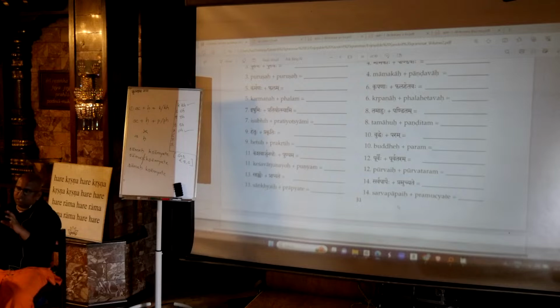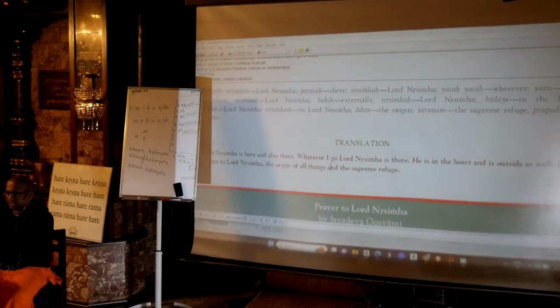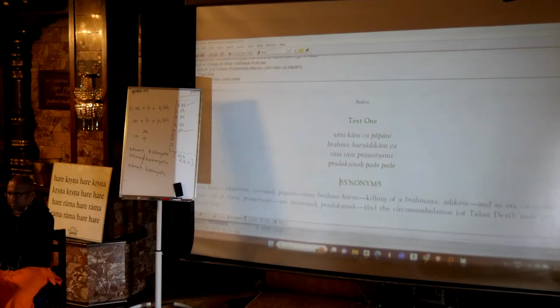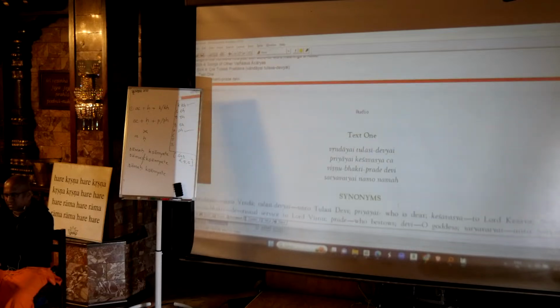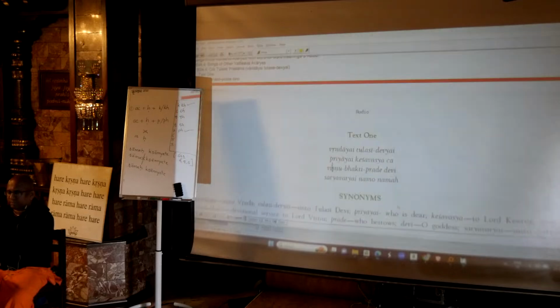Otherwise, there is no reason why that visarga should stay there like that. It should either turn into O or something should happen, right? So if somebody in the shloka is breaking visarga and singing, that will be considered a sign of not having the knowledge of Shastra or knowledge of the language, basically. So you should never break the visargas in the shlokas. You should just sing them straightforward, that way.